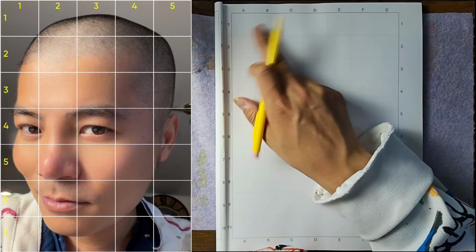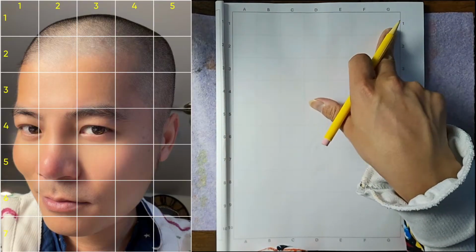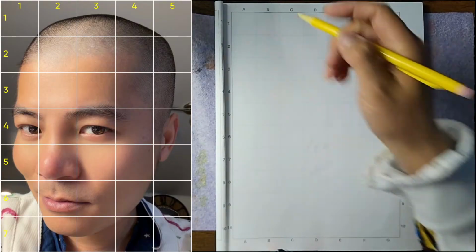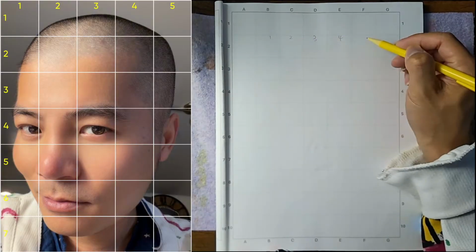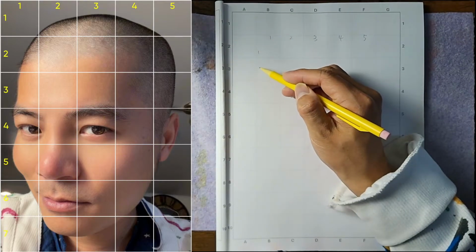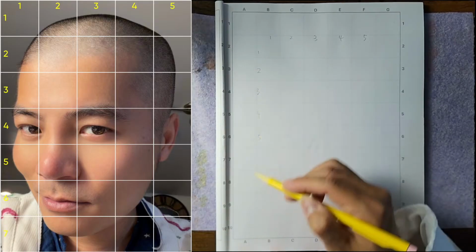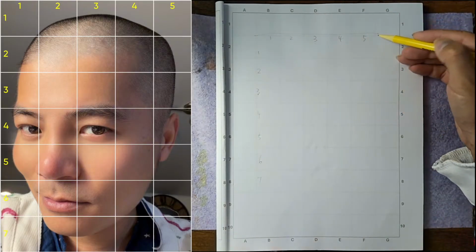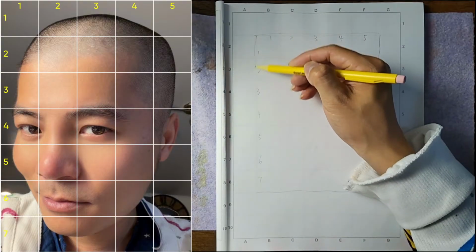Because the A, B, C, D, F, G labeling is confusing and not in line with my 1, 2, 3, 4, 5, I've tried to number it by myself. Let me see, 1, 2, 3, 4, 5, 6, 7. Okay, so I can do that. So this one is 1, 2, 3, 4, 5, and 1, 2, 3, 4, 5, 6, 7. So the picture we are going to draw is in this frame, not outside that.